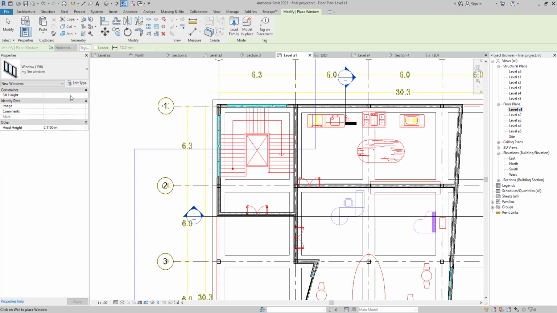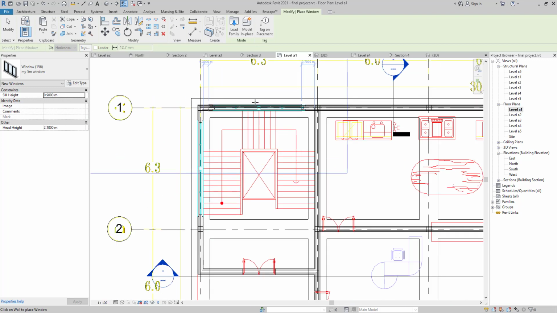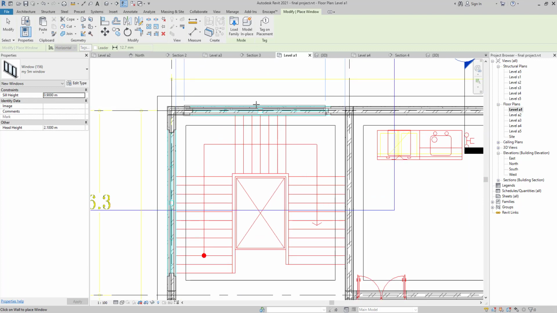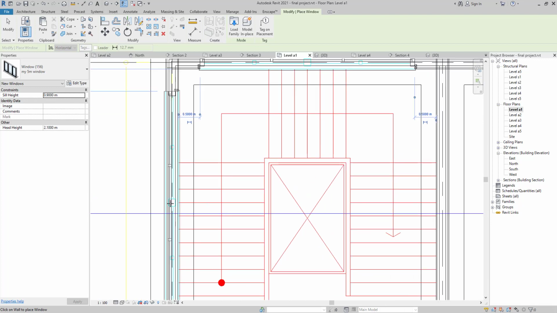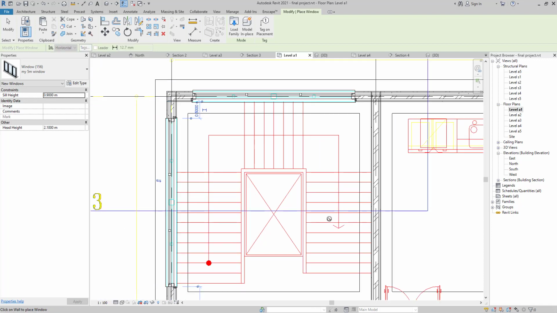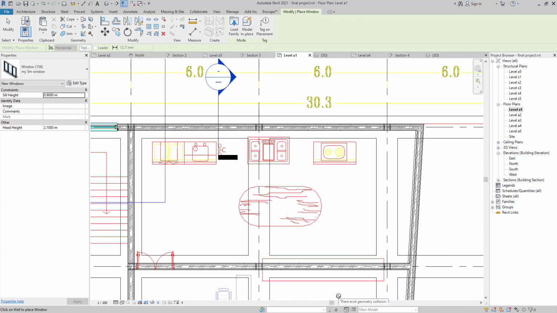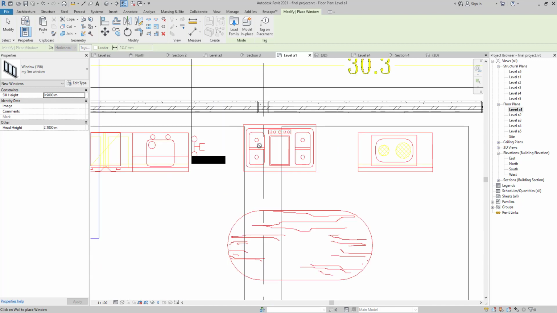We need to change it, for example, for a specific about the project information we have. Right now 90 centimeter is a standard as usually. So we are just going to place our window. When you want to place your window, when you move your scroll of the mouse, you are going to see the frame will be changed. For example, here is exterior frame, here your frame is interior. So we will choose the interior one now, and I'm just gonna place some more windows here.